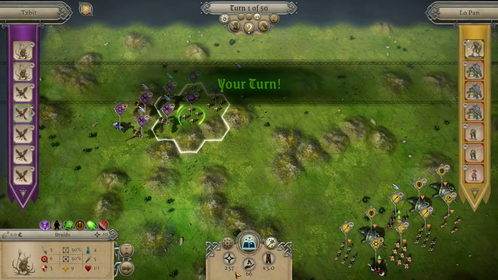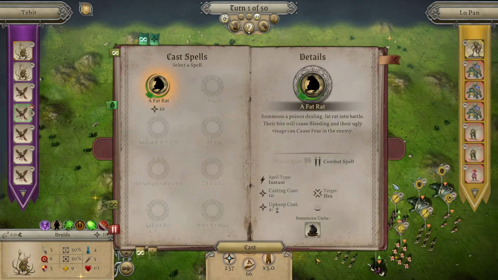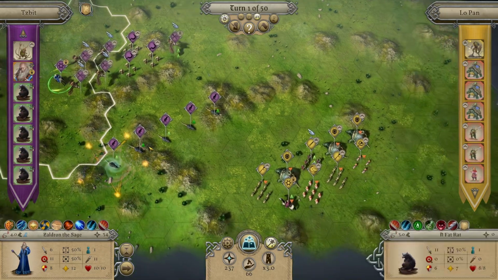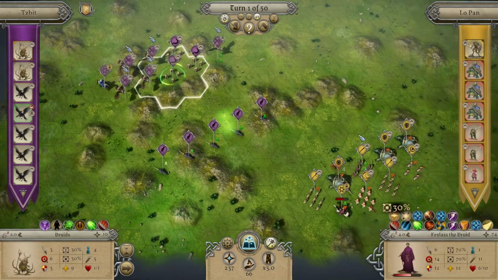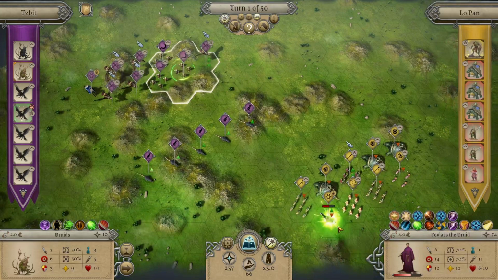But we're going to do things a little bit differently, even though it might not be optimal. We're going to cast out all the fat rats in the first turn. But we're going to use our lasers to try to kill his hero. Start with the Wizard laser on the hero. Then we want to hit the hero with Druid lasers, hoping to see him die.